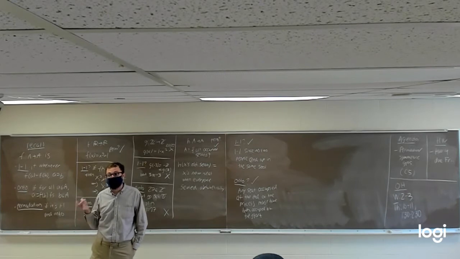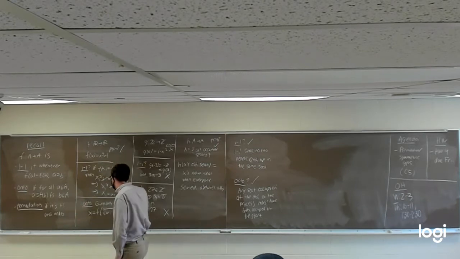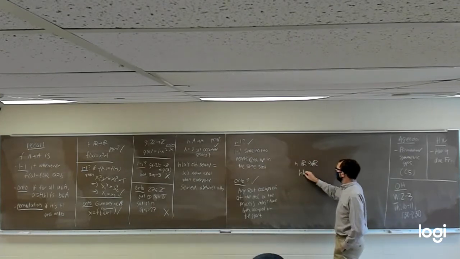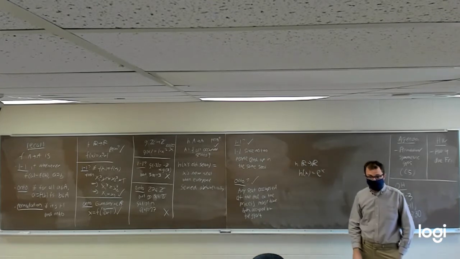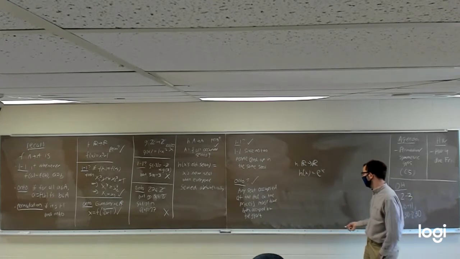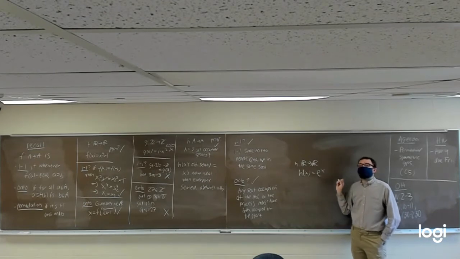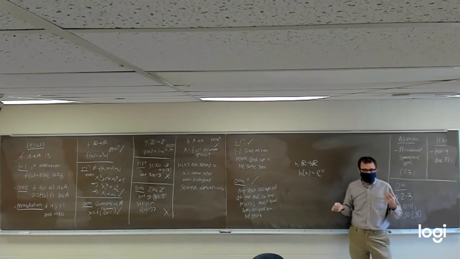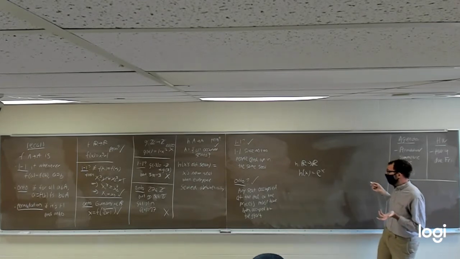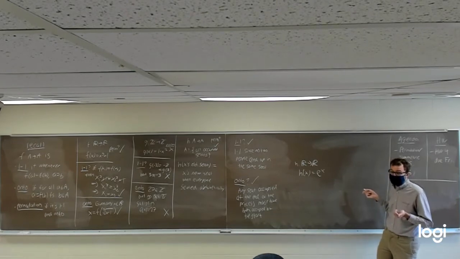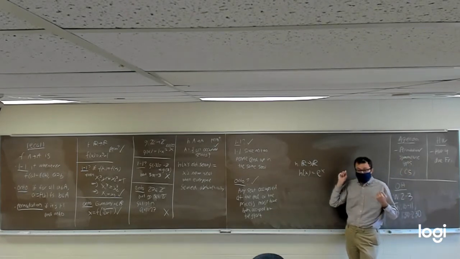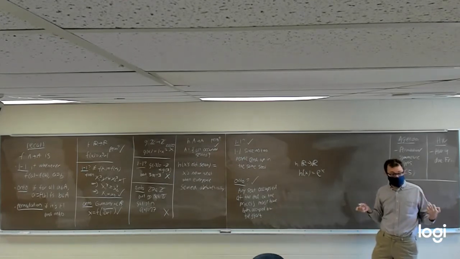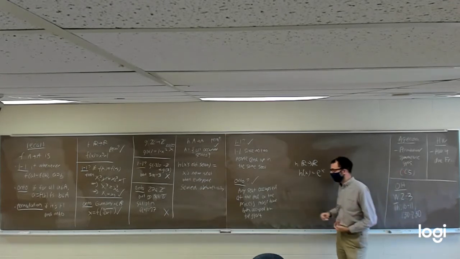However, that does not hold true for infinite sets, like we saw yesterday with, for instance, a to the x equals e to the x as a function from the reals to the reals. That was an example of a function that is one-to-one, but not onto. However, it does turn out to be the case, and I don't really want to get too deeply into why quite yet, because we're going to see that later in the semester in a different context. It will turn out that if you're looking at a finite set A, then a function from A to A is one-to-one if and only if it's onto. Yes?